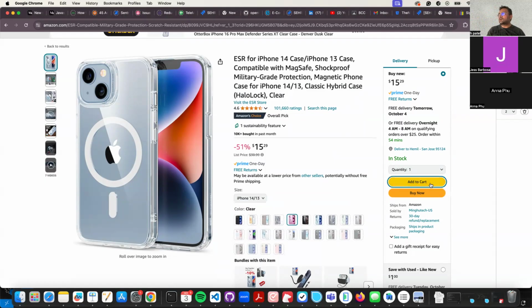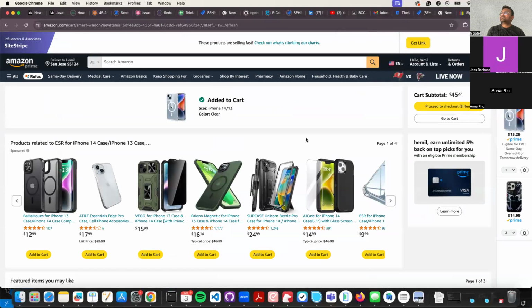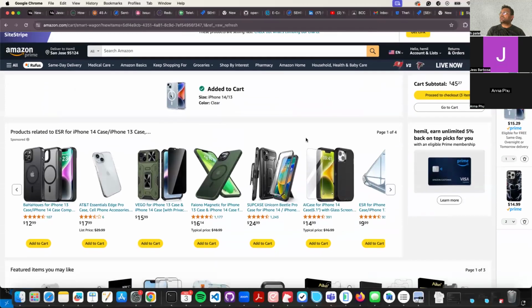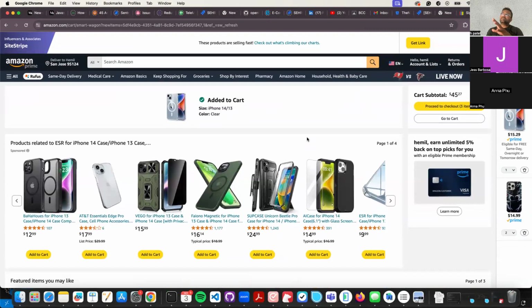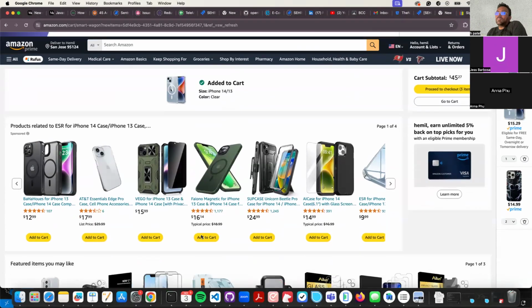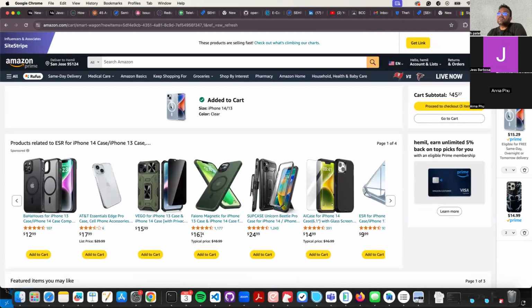So if I do add to cart. Okay. And then this page is an interesting page. It used to be that you directly go to the cart. But in this case, it says, okay, you bought this one. Do you want to buy some more stuff similar to this?